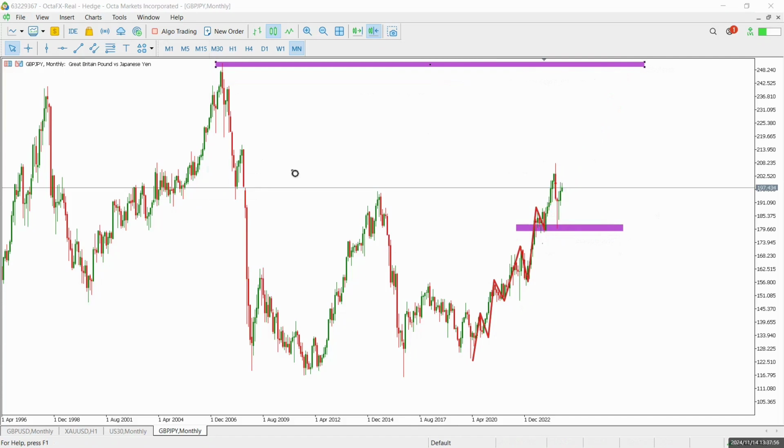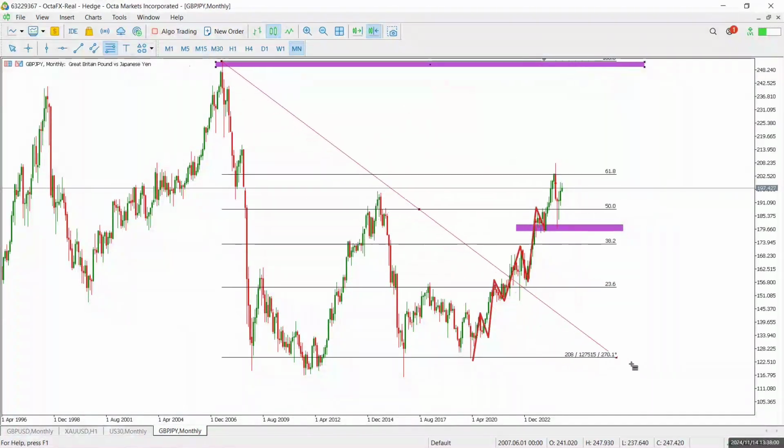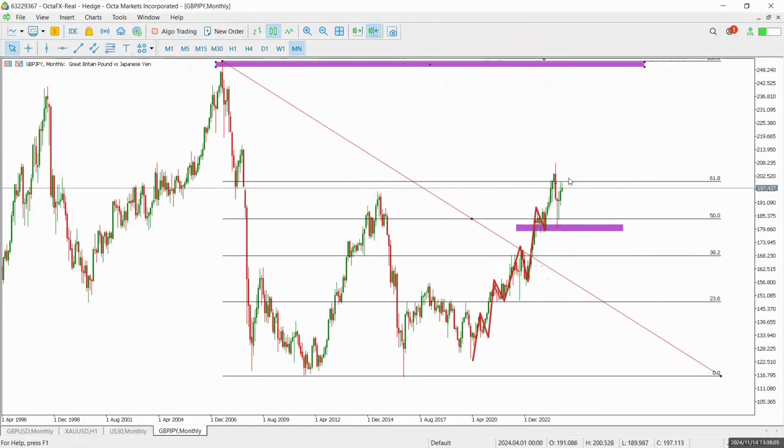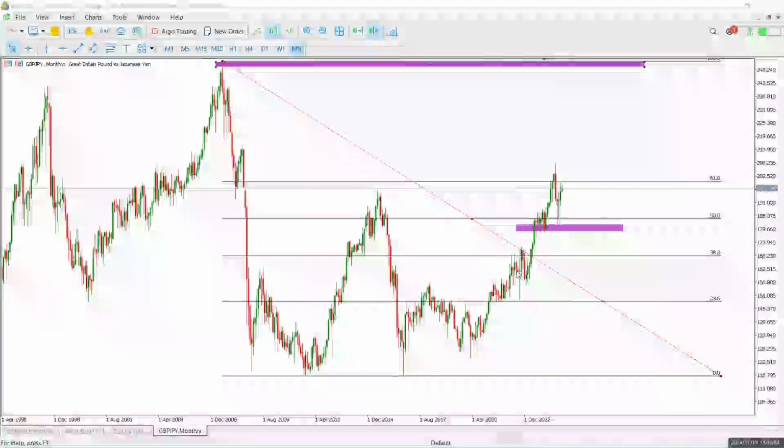But price on the other hand is trading around an opposite 61.8 level. We can see the 61.8 right here, and that is the level that price is currently trading at. If this 61.8 acts as a resistance and breaks the structure, price could make some movements downward before taking off. But that is not our concern at this moment.